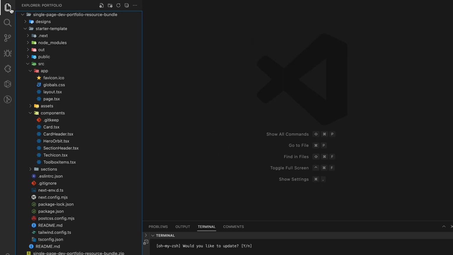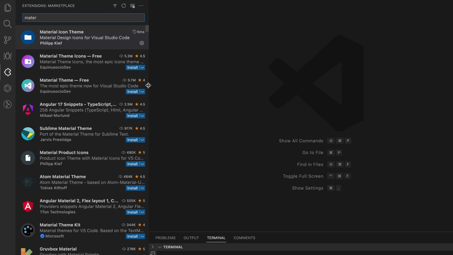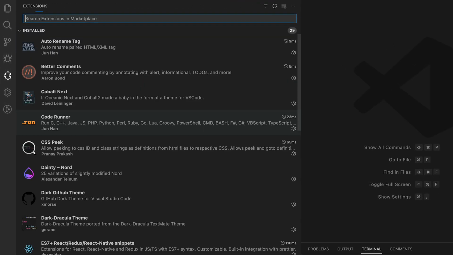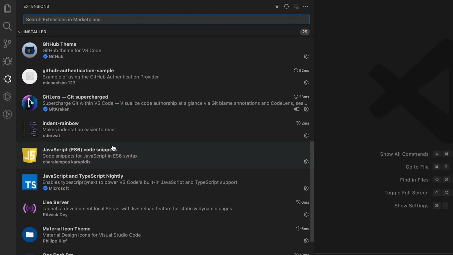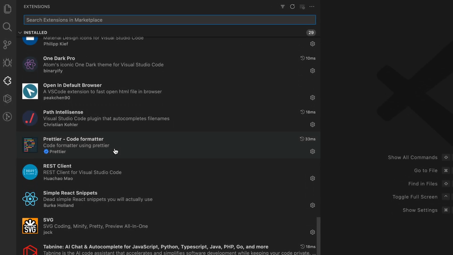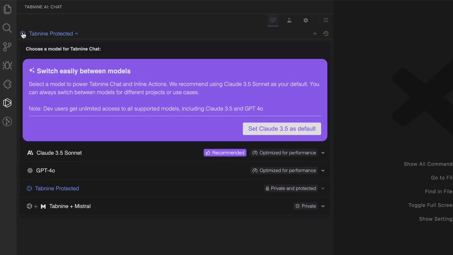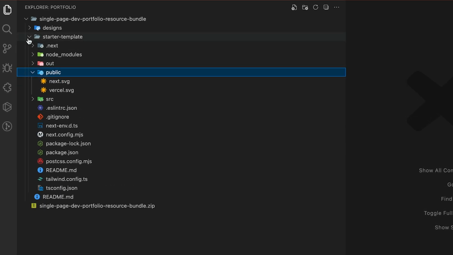These are the tools I personally use in my day-to-day coding, so mark my word, guys, they have been a game changer. They have saved me countless hours and boosted my productivity. Whether you are a beginner or experienced developer, these extensions can make a huge difference in your daily coding. So without further ado, let's jump into the video.